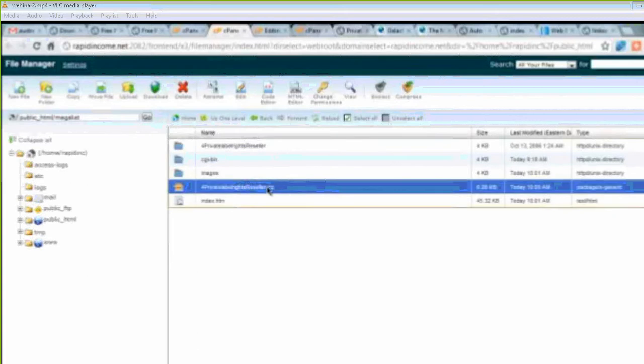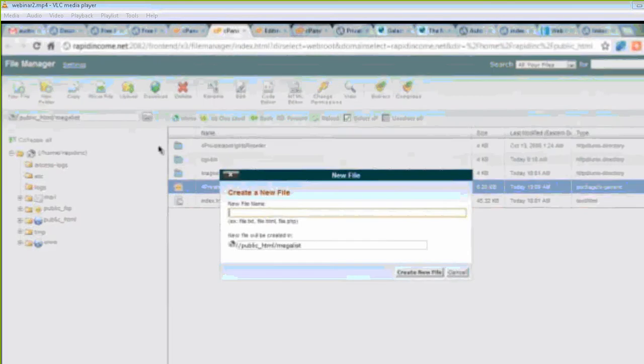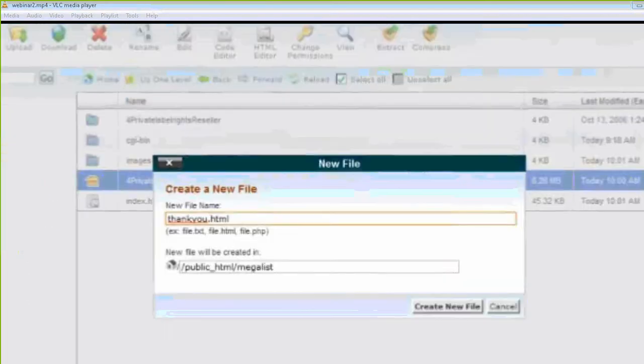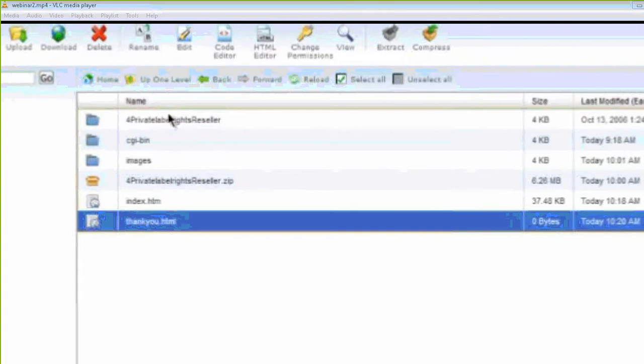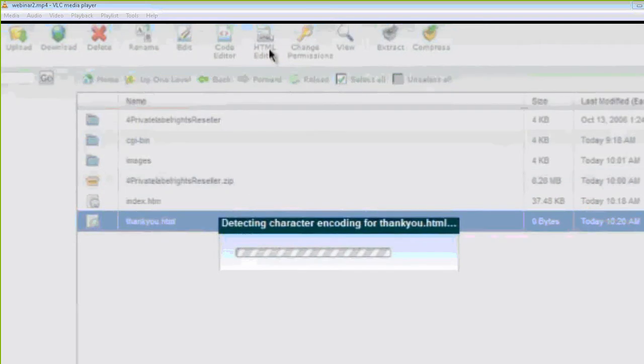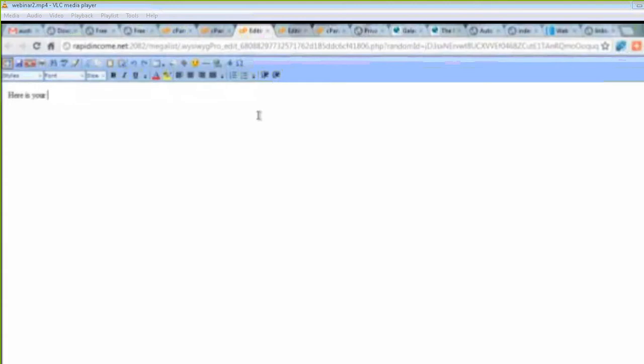Okay, now back in your cPanel, this is the product that you're going to be giving away, that entire zip file. So I'm creating a thank you page. You don't have to, because you'll see in a minute, but you don't normally have to create a thank you page because most of them have them in there. But if you do have to create your own, that's why I'm doing it here. Just create thankyou.html or name it whatever you want.